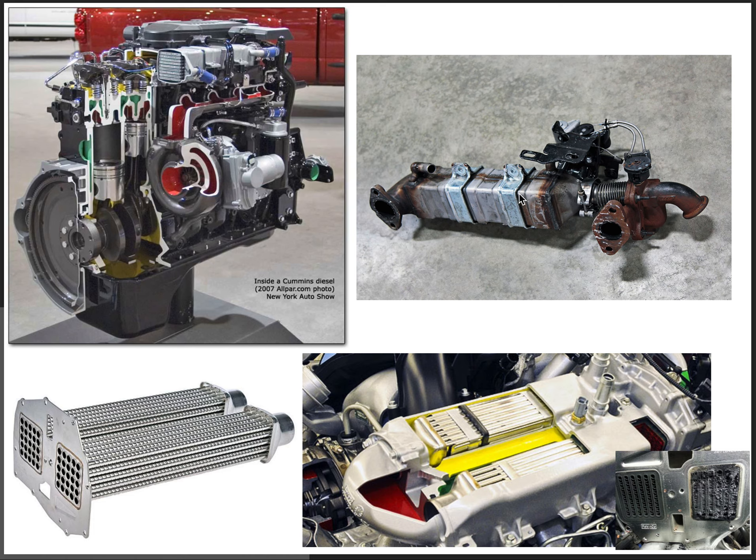On the 6.7 Cummins, if the EGR cooler were to fail, you just have to get a whole new one — you can't rebuild it. But again, with the Cummins 2013 to current models, and 2019 and beyond, there's not a lot of reported issues on these coolers. From 2007.5 through 2012, the engines did use more EGR and it did require cleaning at 67,500 miles, but not post-SCR. Anything 2013 to current, you don't have to clean it.